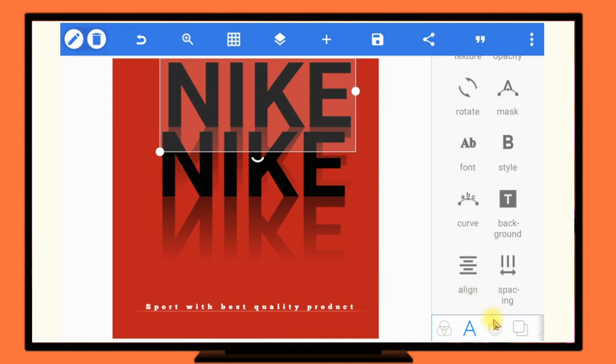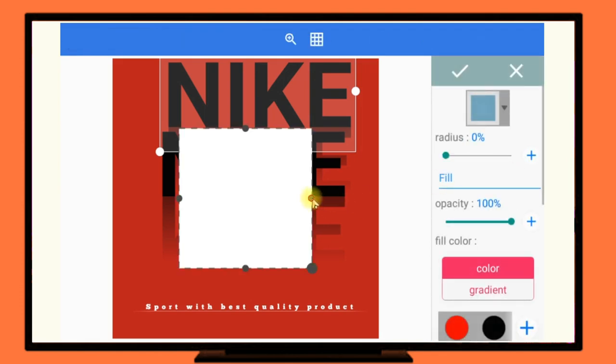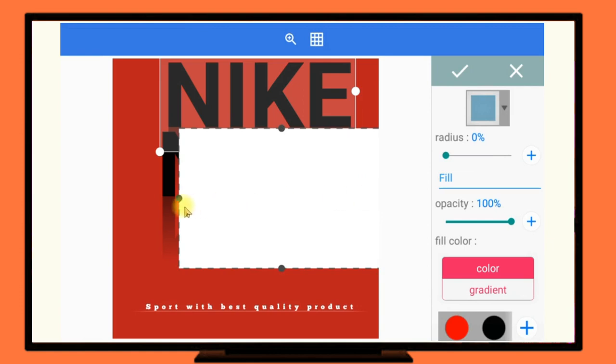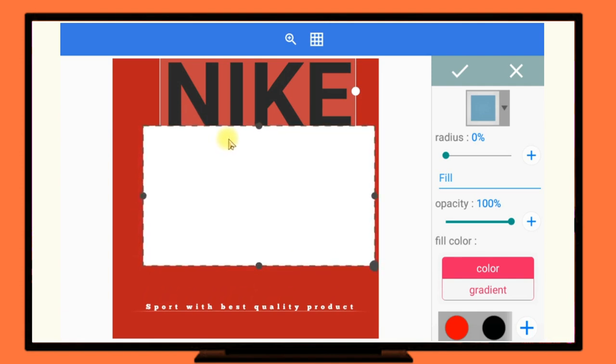you bring a shape. Let's add a shape. You can add a shape from here, and you can also add a shape from here. So you bring a shape, let's add the shape right there.